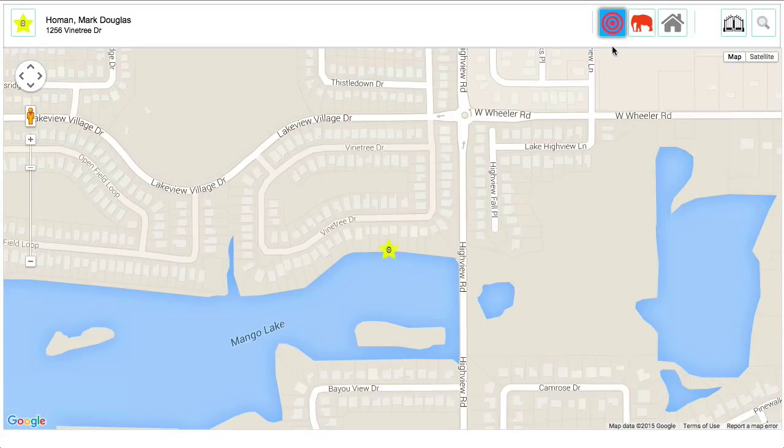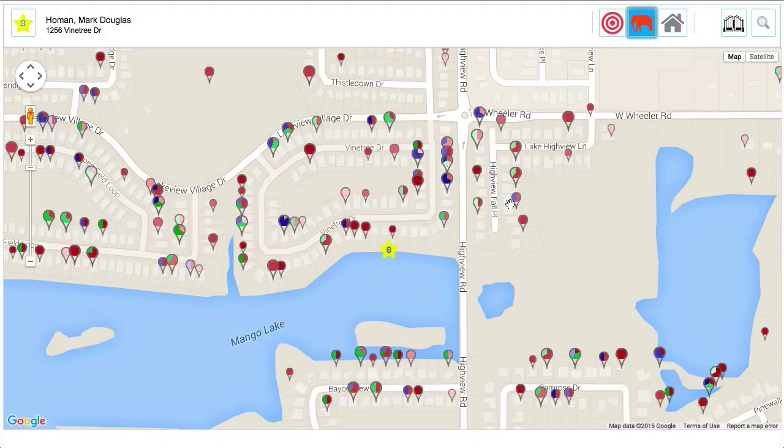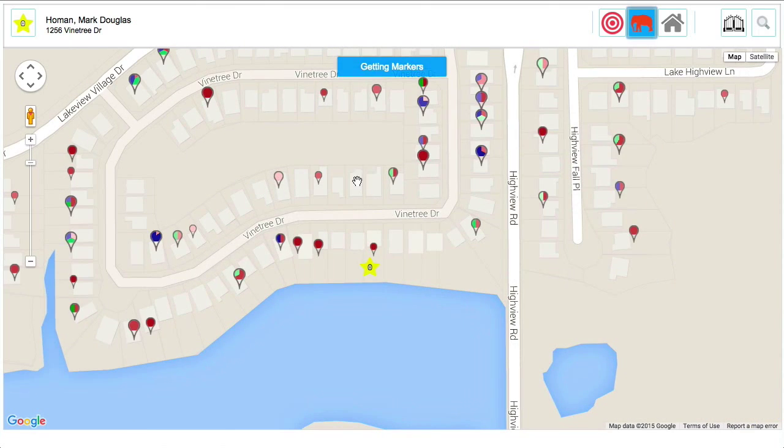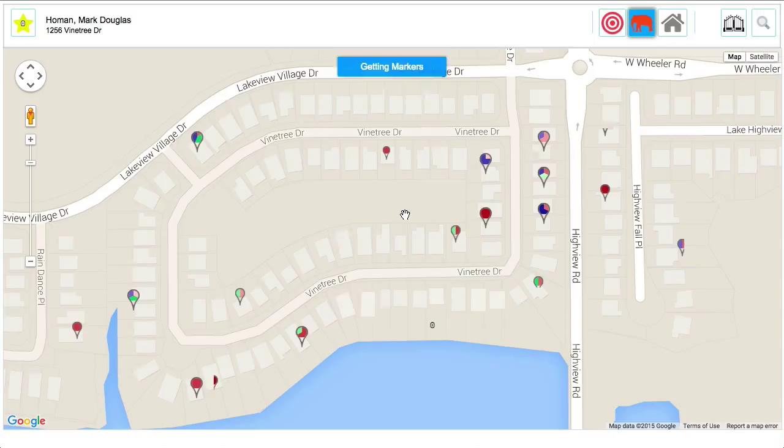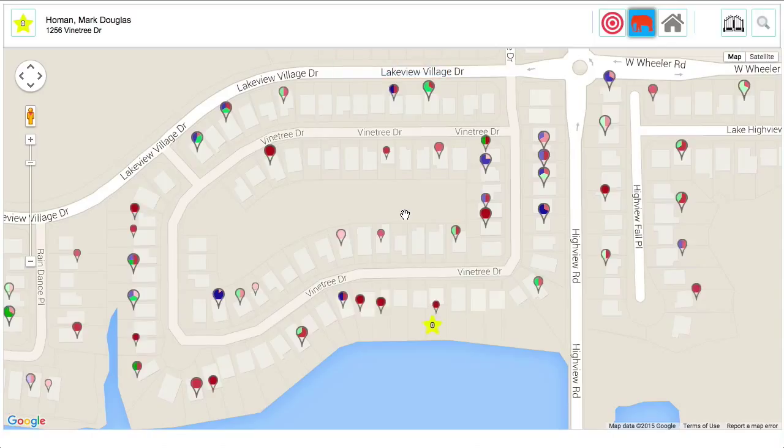Now by default, it's only going to show addresses that we've specifically targeted. But in the case of the RECs, you're mainly just concerned with all Republicans. So we can click this elephant, and that's going to change the view from only showing targeted houses to showing any house that has a registered Republican in it. I'm going to zoom in here a little bit because these markers are much more complex, so it takes a little while for them to draw sometimes.